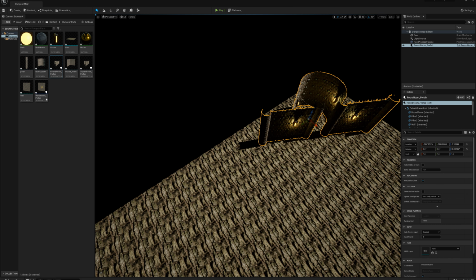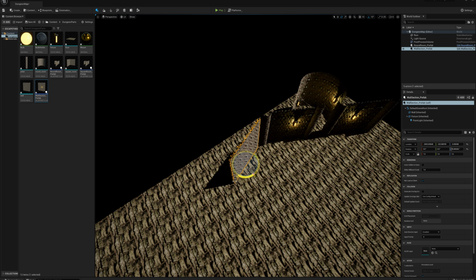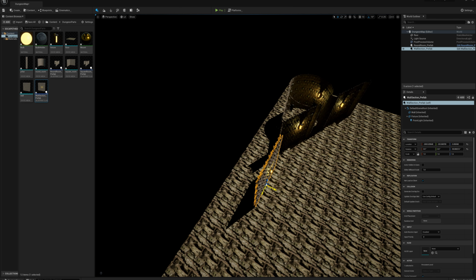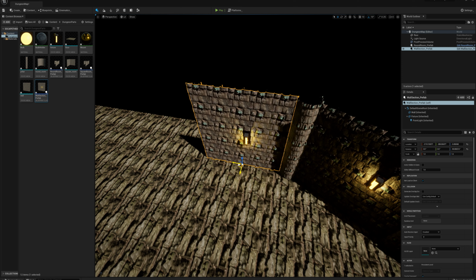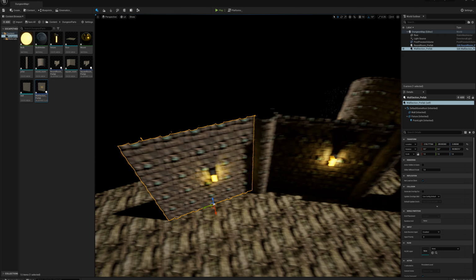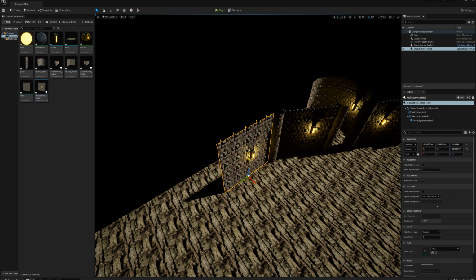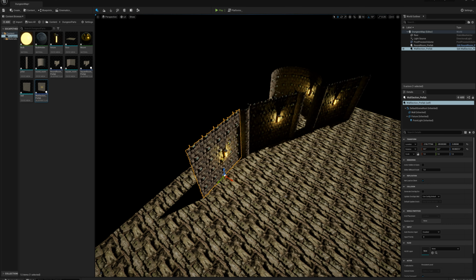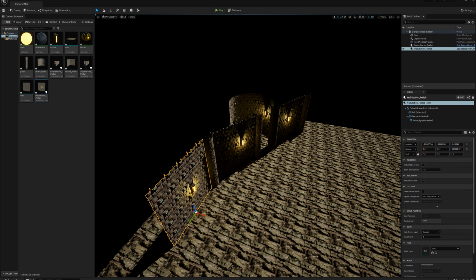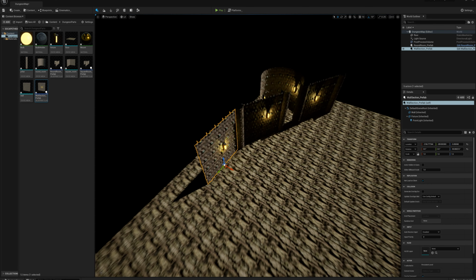And I'll pull out some wall sections. Make sure I've got my light facing the right way here. Okay, and so I'm just going to go ahead and build something out here. I'll speed up the video here so you don't have to watch me do the whole thing.